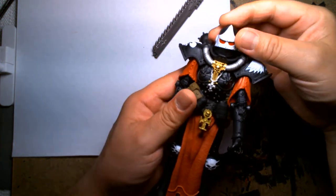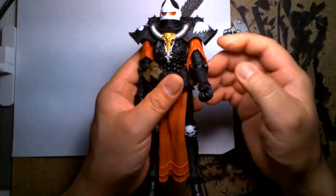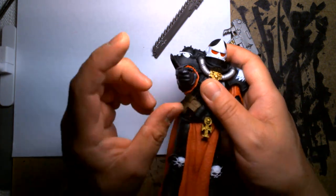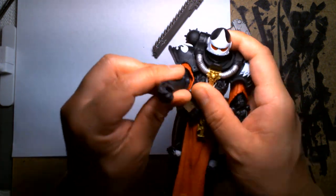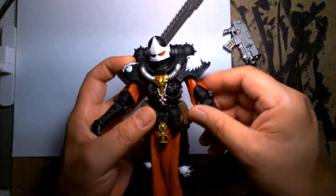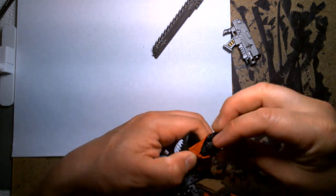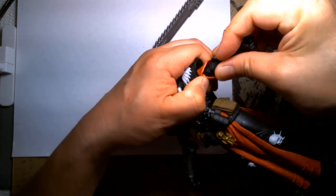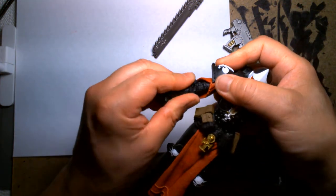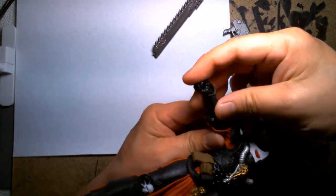In terms of articulation, her head rotates. Now, her shoulder pauldrons kind of get in the way, so even though the articulation is there, the range of motion's kind of limited. I think she has a bicep swivel, but it feels kind of gummy, so I'm a little hesitant about getting nuts with it. It's a softer, rubbery plastic, and I don't want to force it if it's kind of stuck.